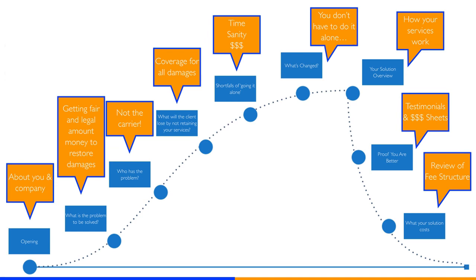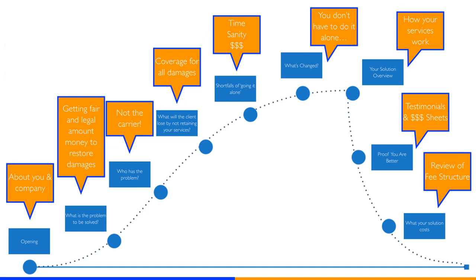Next is, what is a client going to lose? So where is their pain point? It's not necessarily, because some people's why or what's in it for me is not what I'm gaining, but what am I losing? That could be really important, and you'll get to gauge that when you talk to the person. So you're going to lose the ability to sue if you don't know what you're doing. If you need to, you're going to lose the ability to recover monies for all applicable and legal damages, because the carrier is going to come to you with a check and you're going to go, okay, I'll take it. That's what you're going to lose.